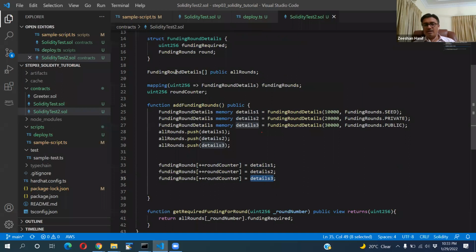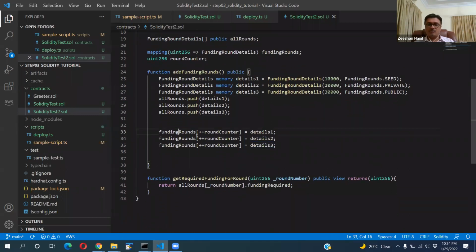In this example, the array seems to be working very fine because we have rounds 0, 1, 2, 3. But in actuality, if we have 20, 30, 50 or 1,000 users, then it will not work for us. Then the mapping is the good example for us.